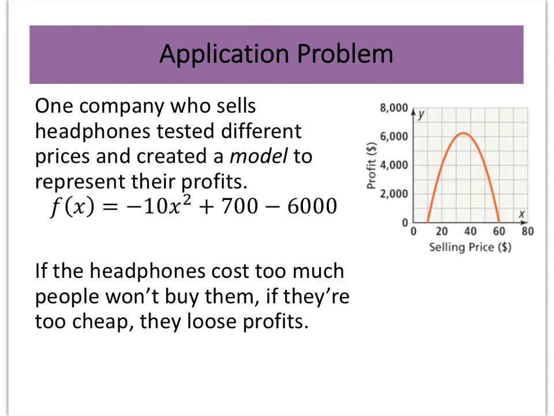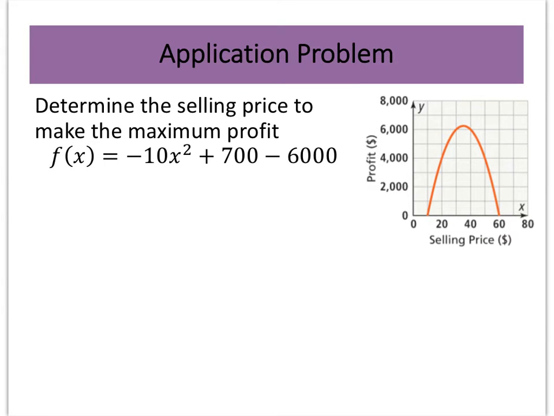So one company tests different prices in a research scheme, and they find out that to make the most profits, they need to sell according to this curve. So maybe they give a discount, they make a little less money, but more people buy them. If they increase the price, fewer people buy them, but they still make a profit. So we are just going to look through this. All right, so the selling price, if we take this, we want to look for the maximum.